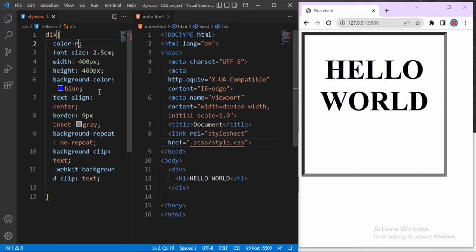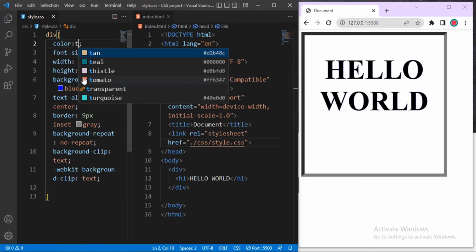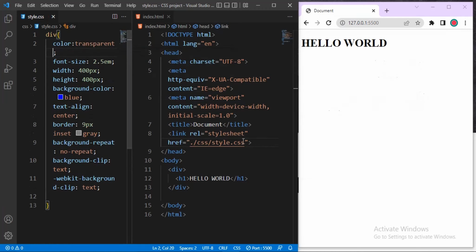Let's add a color, something like red inside this color. It will be red. What we want to achieve here is that we want to use a background image, and we'll see our background image through this hello world. So if we add transparent here to make this text transparent, the background is still there, but you will not see it. Once we put transparent, it is just behind this hello world. So let's do the transparent. You can see hello world now.